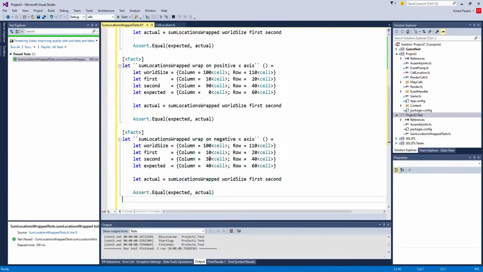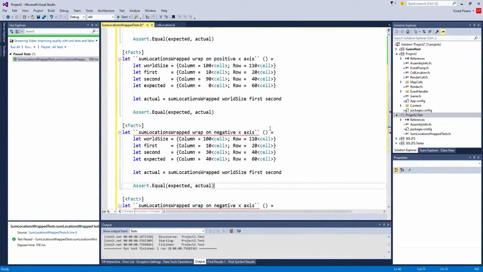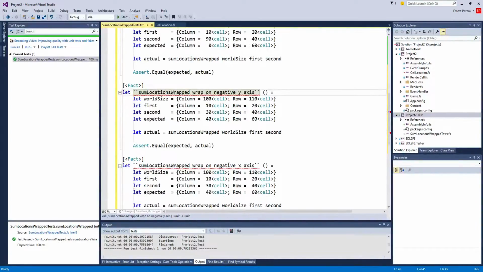So let's see, on negative y-axis, again positive y-axis. So negative y-axis, I'm at a 20, so that's minus 40.